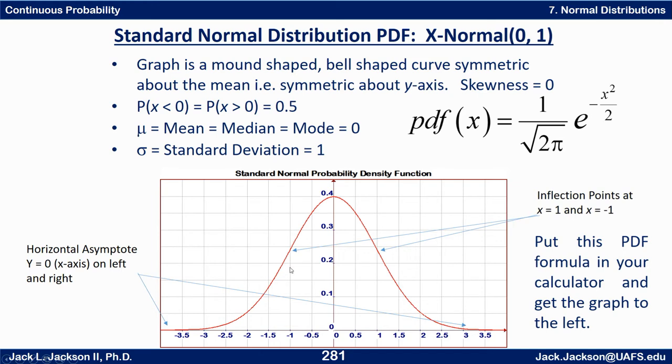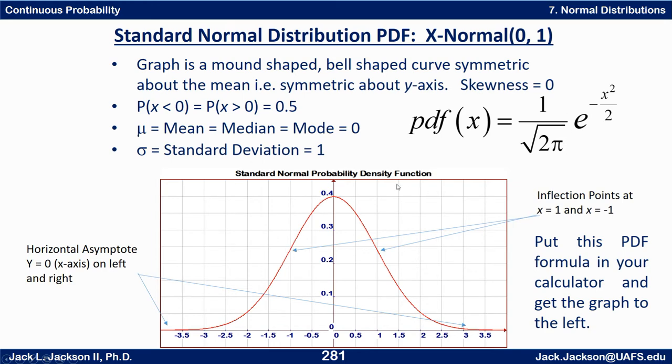So in general, a normal distribution will have a mode, and the median equals the mode, which will be the highest point here in the center. So no matter which of those three measures of the center, they are the same thing. And the inflection points will be at the mean plus 1 standard deviation and the mean minus 1 standard deviation.